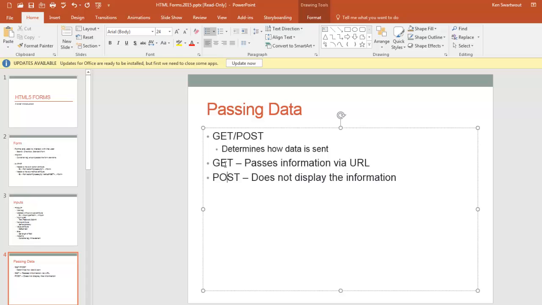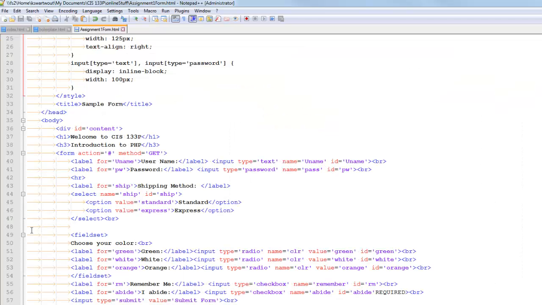All right, so that is pretty important. That determines how the information's passed. You kind of saw it in practice. I promise you, I can't demo everything because it would just take forever. But if I change that into a POST, then none of that stuff would be visible in the URL. It would still exist, it just wouldn't be so visible.